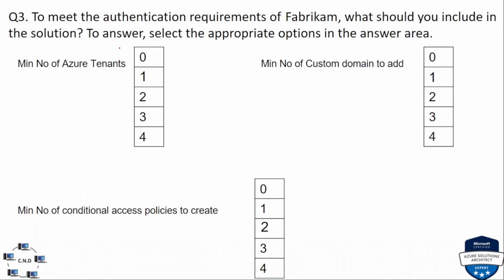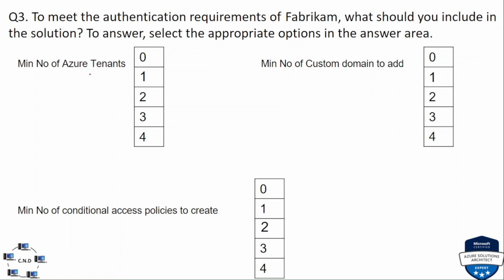And the question is that to meet the authentication requirement of Fabricom, what should you include in the solution? To answer, select the appropriate options in the answer area. So we have these three options: minimum number of Azure tenants, minimum number of custom domains to add, and minimum number of conditional access policies to create. And we have to select the correct number against each option.